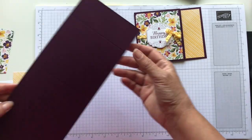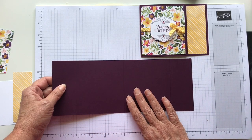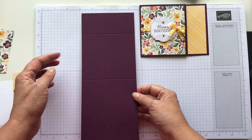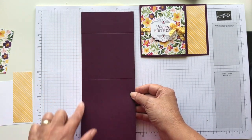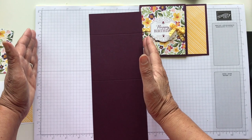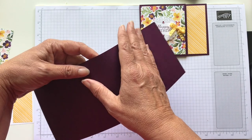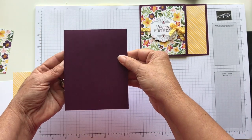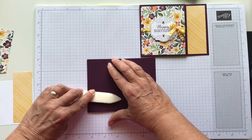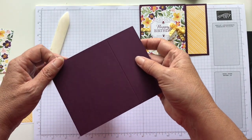I'm using Blackberry Bliss and this is so perfect with this. I love Blackberry Bliss. This is a kind of a top-folding card, which means that it's 4¼ by 11. So you're going to cut your cardstock in half right down the middle — that would be 8½ — so we're going to cut it at 4¼ and then we're going to score it at 5½. This is where you'd get just your normal top-folding card. And I'm going to just use my bone folder to make it nice and neat.